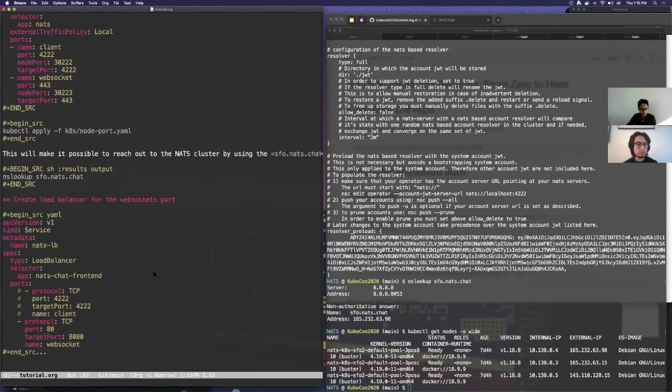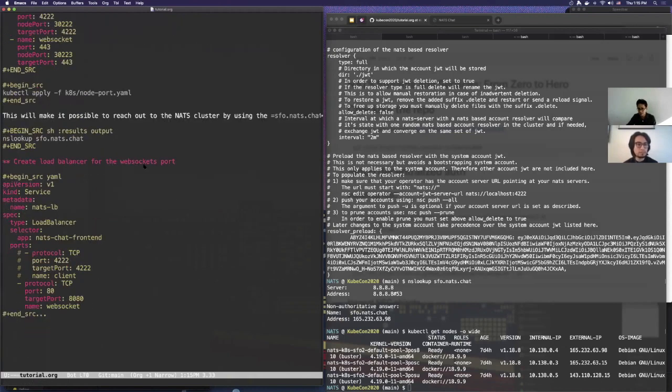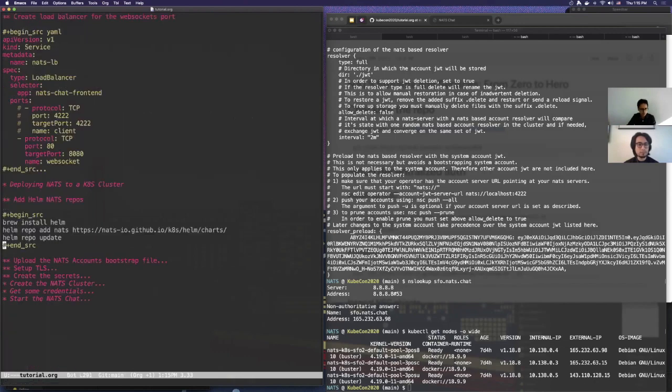We are also going to be creating a WebSockets load balancer. One of the things with NATS is that TLS doesn't work with most load balancers unless they are L4 load balancers, because of the way that the TLS upgrade happens. But with WebSockets, that's no longer a problem. You can have a load balancer fronting the multiple NATS servers on the WebSocket port, and it should just work because it doesn't have the same protocol issues.